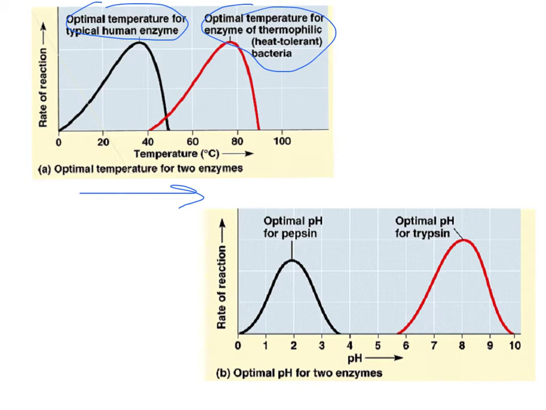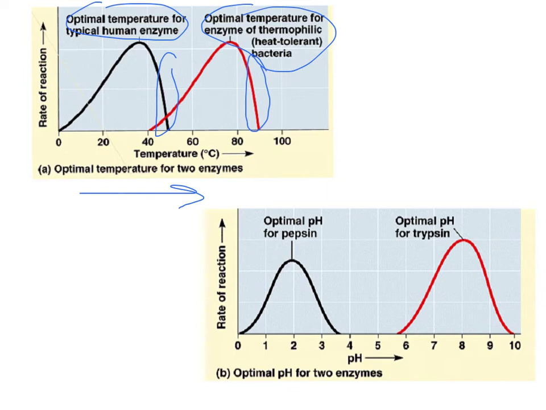As a general rule, as I increase my temperature, the rate of the reaction will increase to a point, due to, again, based back to kinetics. As I increase temperature, the molecules move faster, so they are more likely to collide with one another. However, the problem we have with proteins is that eventually the heat becomes too much, and the heat breaks apart those hydrogen bonds. And that's what we have happening here, where that reaction very quickly plummets, because the heat is breaking apart those hydrogen bonds, and so that protein starts to lose its secondary structure. And remember, when a protein loses its structure, it can't do its job.